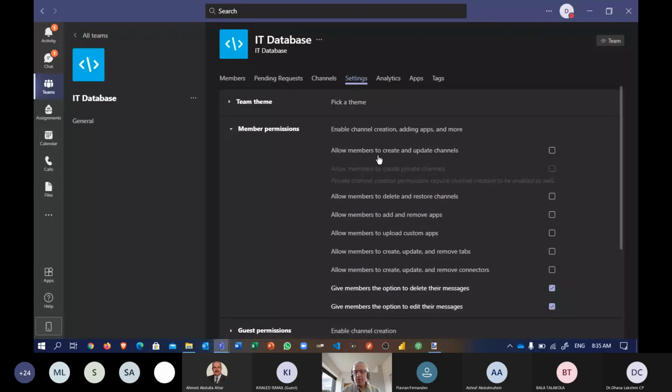For the member permissions, this is from best practice and also from my experience: all of these settings need to be turned off. Why? Because otherwise, delivering the course using Teams will be a nightmare for you. Why do I say that?